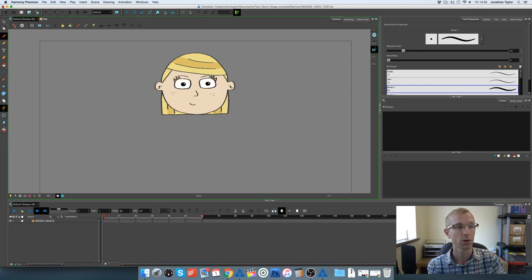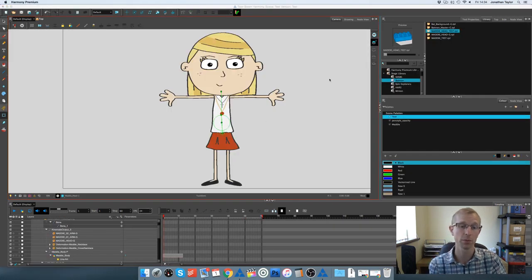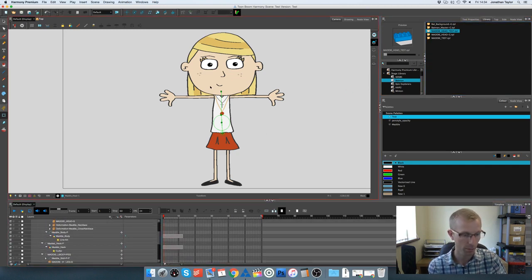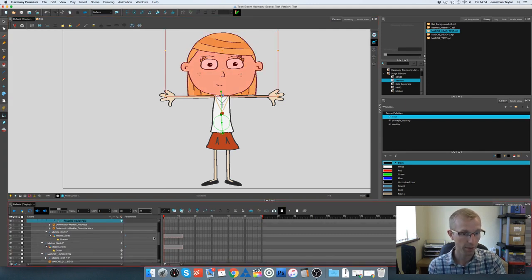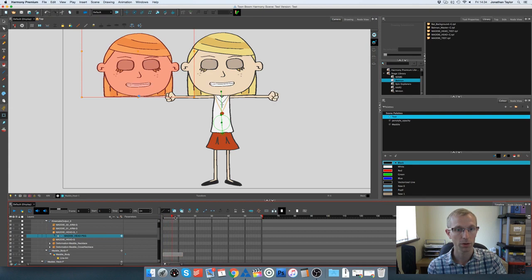So again, let's say I've got this head in a character and I want to drag that back into my animation. What you can do is simply drag that and drop it into your rig in the timeline where you want it to be. So let me drag that above the current head. Let's see where I am. The rigs can get very complicated. There we go, head. So there's the head. I'm going to drag that one above that head in the timeline and drop it in there. Now I'm going to select that, and you can see if I pull it out, we've now got two heads and they both do the thing.